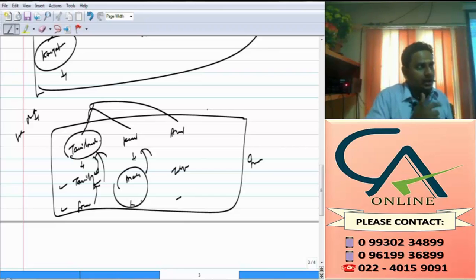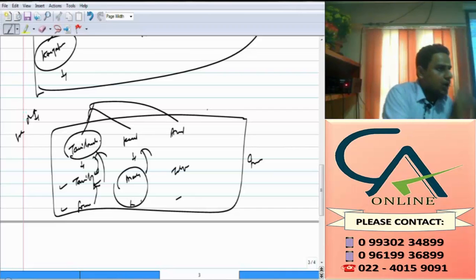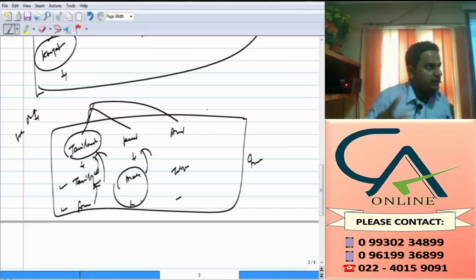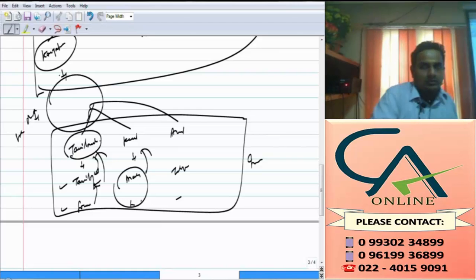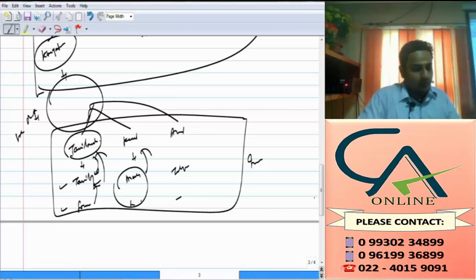Clear? But individually we are all differing. How we are differing means, not on a common base, on a different basis we are differing. I am from Trichy, so even within the state itself there is some difference. Tirunelveli Tamil is different, Chennai Tamil is different, Trichy Tamil is different, Madurai Tamil is different. So based on the place from which we are coming, we are varying, but collectively we are calling ourselves Tamilan or Indian.